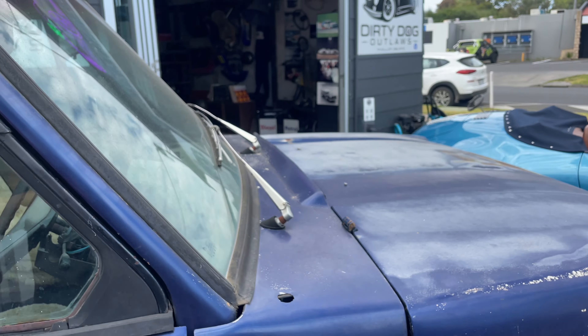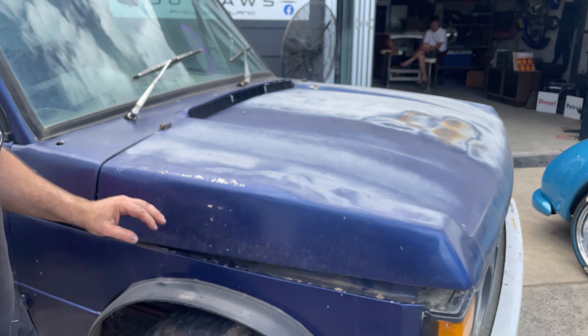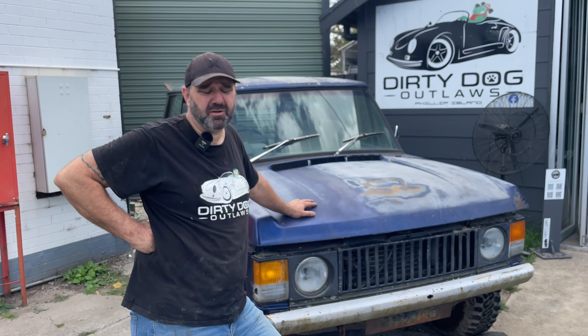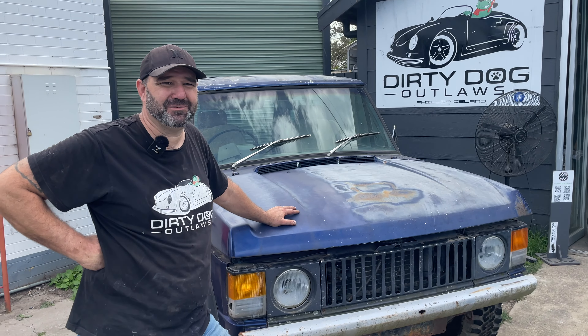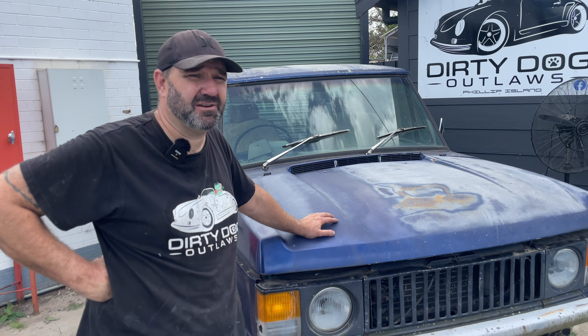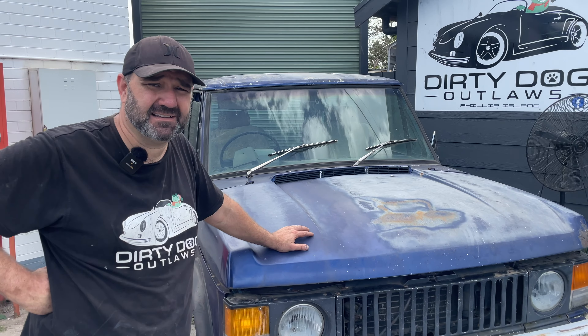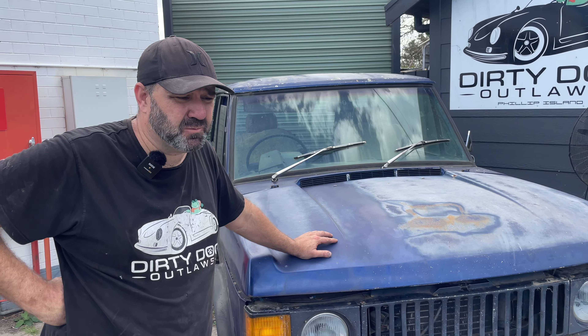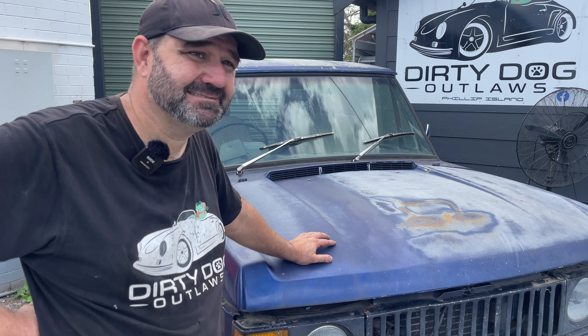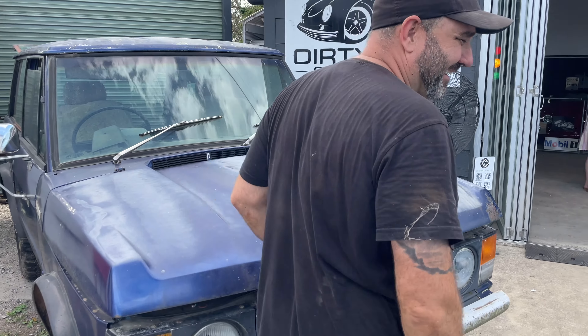It's good to see old British cars, whether 90s or 70s, coming back to life or just being rejuvenated. I had an Amarok - great car, probably shouldn't have got rid of it. But there's something in saving an old car with character. I just wanted one so I got one. Cheers mate!